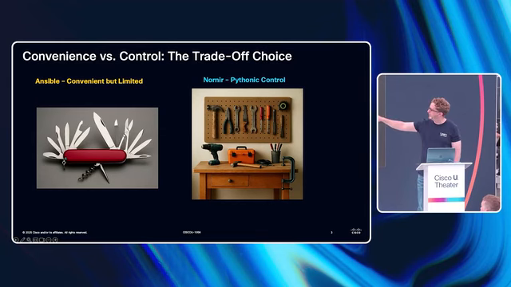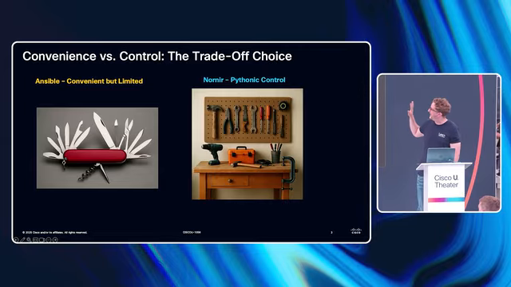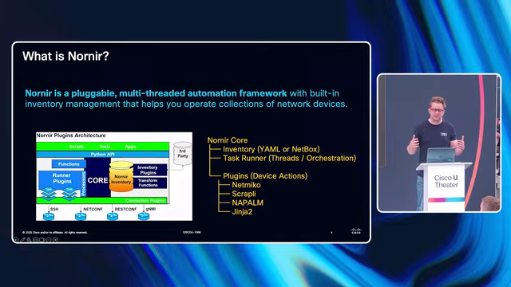So on the left, I have a visualization of Ansible. How many of you have heard of Red Hat Ansible? Played around with it? Yeah, it's pretty popular, and I still love to use it today. But it can also come with some limitations, because you're working with YAML, you're working with certain levels of abstraction. On the right, I'm calling it Pythonic control with Nornir. So Nornir is a Python-based network automation framework that allows you to have a lot more fine-grained control in connecting to your network devices. Well, what is Nornir?